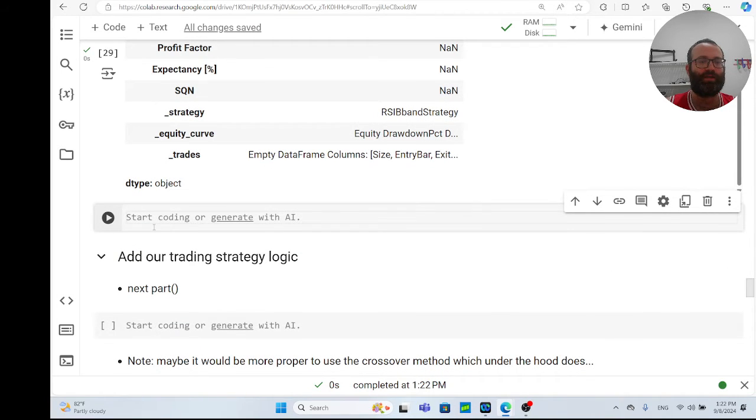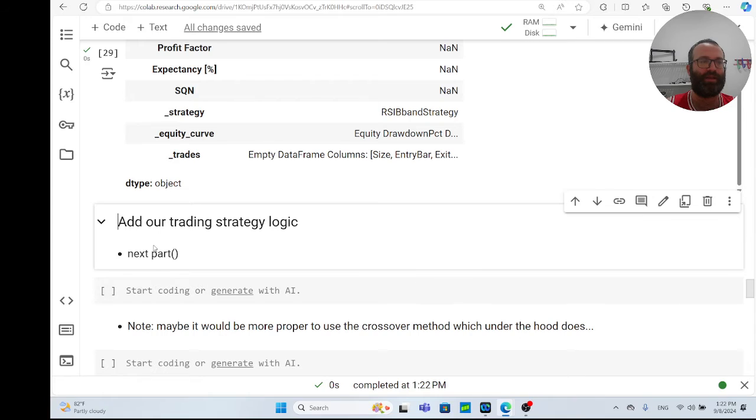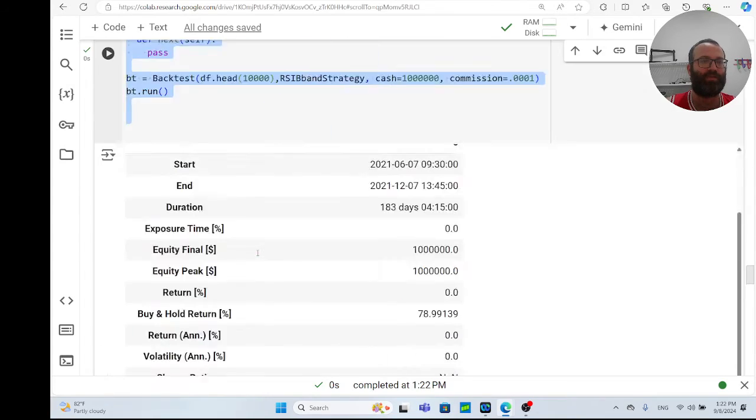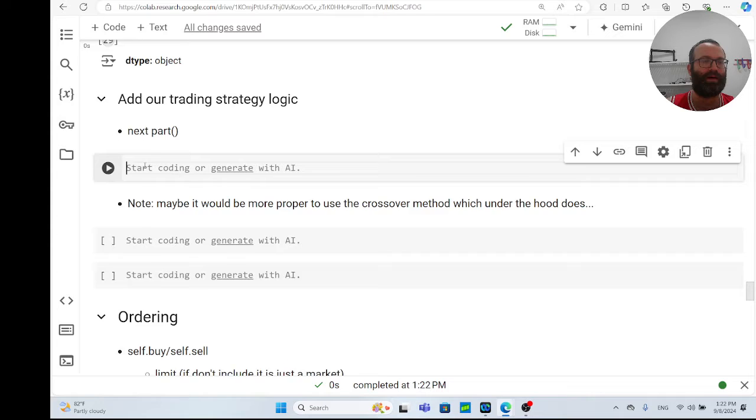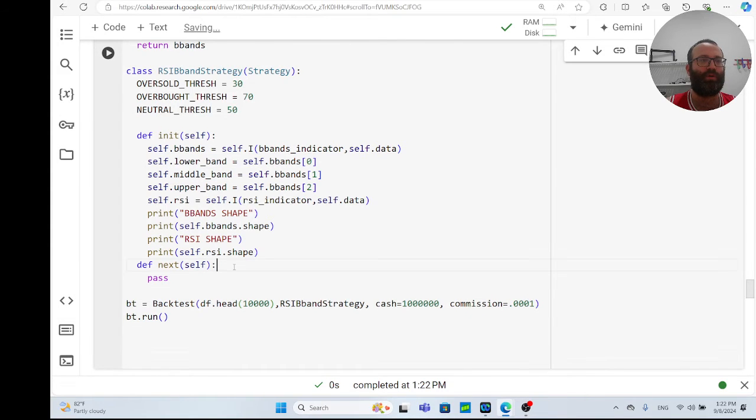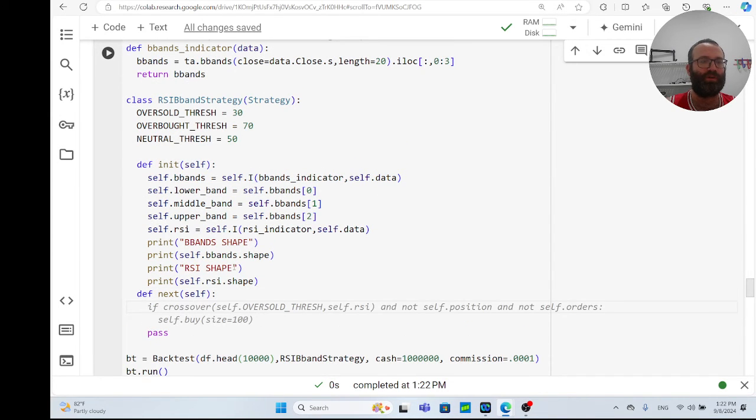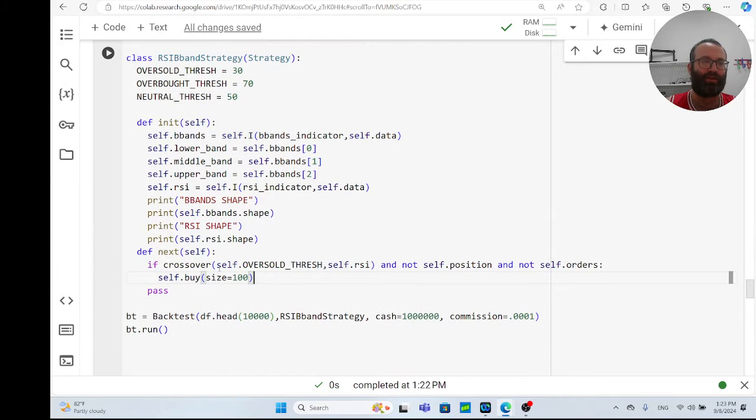So now let's actually add our trading logic to it, the next part, right? What do we want? We want if it's oversold. So, okay, it's given me crossover as an idea, but let's do it without the crossover for a second.